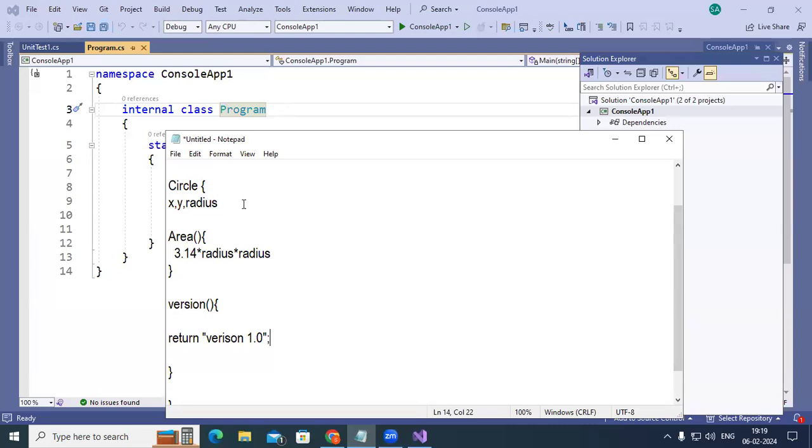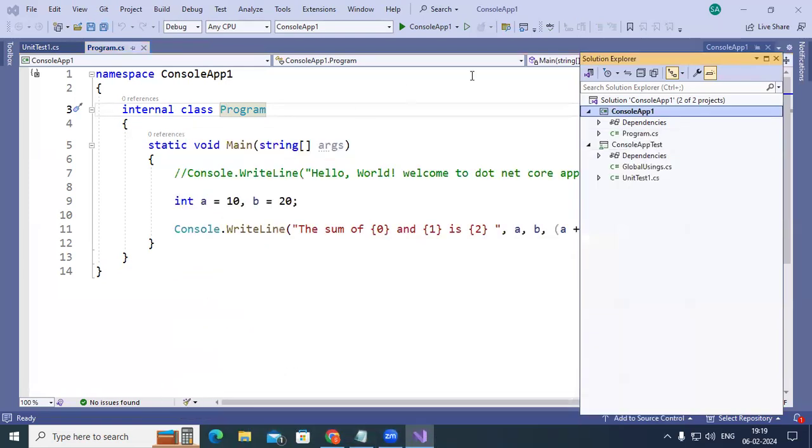But when you go with the area, that can change from one circle object to another circle object, because all the circles don't have the same radius. From one circle to another circle, the radius changes. Such methods are called instance methods, while the others are static methods. Static methods don't require object creation. Similarly, this is a special method which is nothing but the starting point of the application. Whenever you code in C#, everything must be in classes because this is object oriented. Outside the scope of a class, you cannot write any code. Only within the classes, you need to write it.